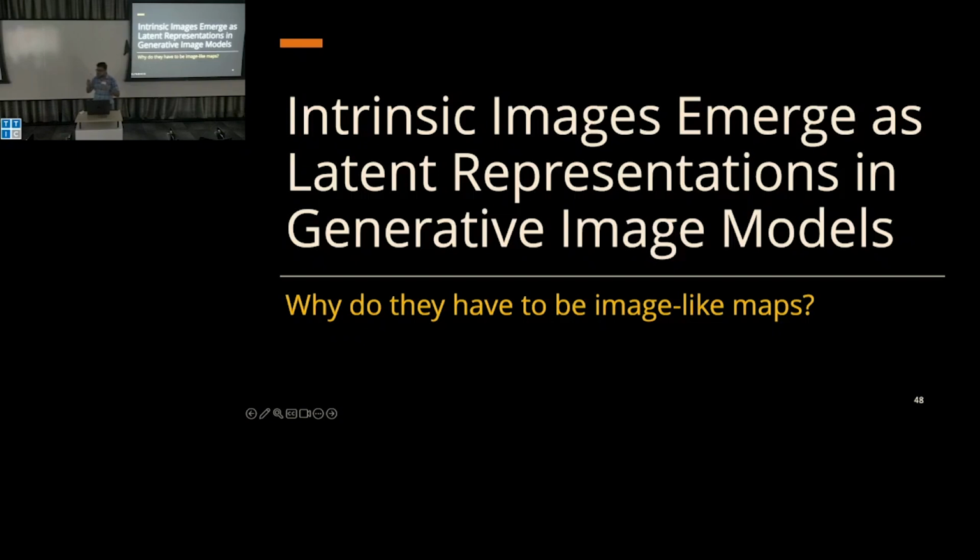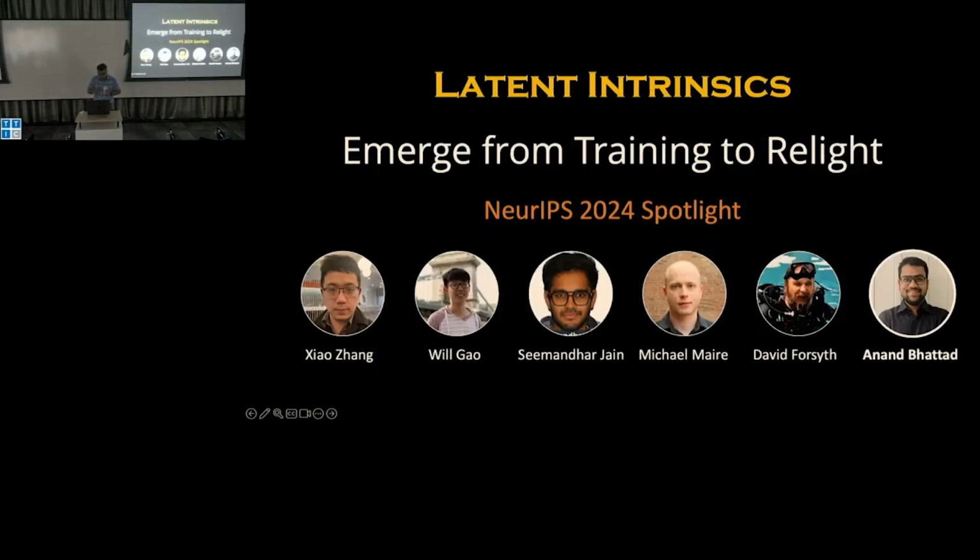If we restrict them to images, then we are restricting what you can model to just three channels, or three-dimensional space. And it may be that complex effects, like the lighting effects that I showed you earlier, are difficult to model in this image-like space. So we tried this idea with Shao, Michael, and others, where we show that you can treat these intrinsic images as latent representations. And if you just train a simple model to relight, we can recover them automatically.